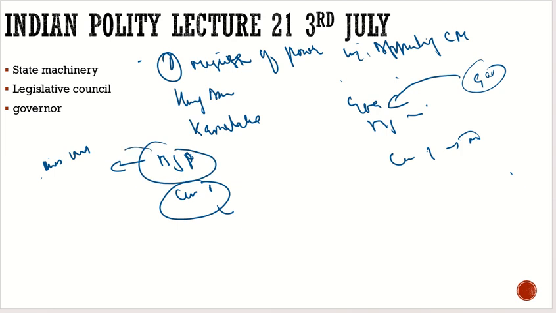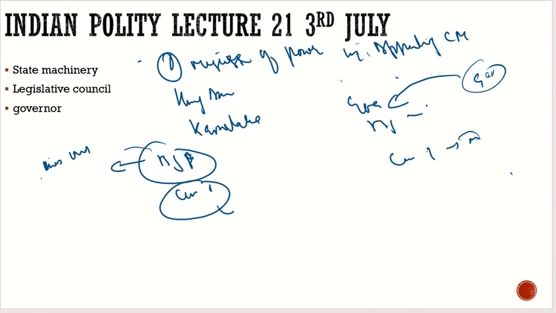So in a nutshell, these are examples. In this way, the governor is misusing his discretionary power, where even though it is discretionary, he has to choose with respect to the lines and the morality of the constitution, but he is not doing it. So in a way he is favoring the political party at the center, the political party who is governing at the center. It is not only in the case of the BJP right now. When Congress was enjoying the majority at the center during their tenure, the situation was almost the same.